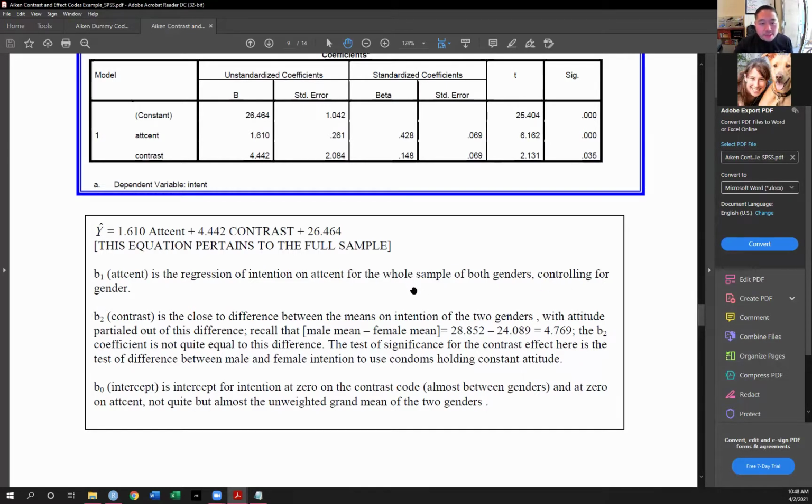It's not talking about the whole sample or all of the values on a variable. It's talking about one particular value, which is why we center our attitude variable, so we can talk about those conditional values at the mean of attitude.